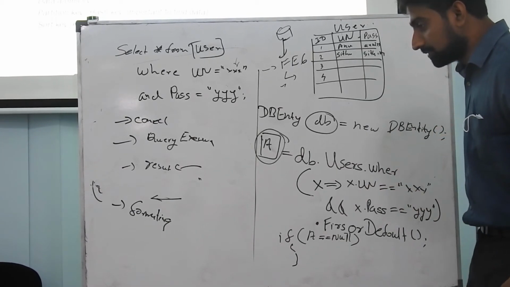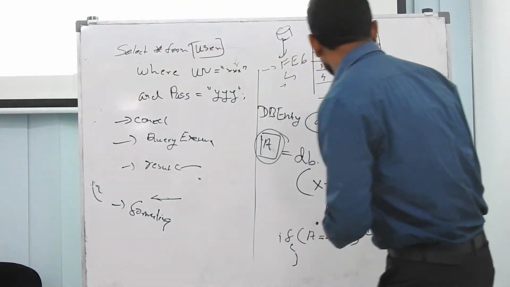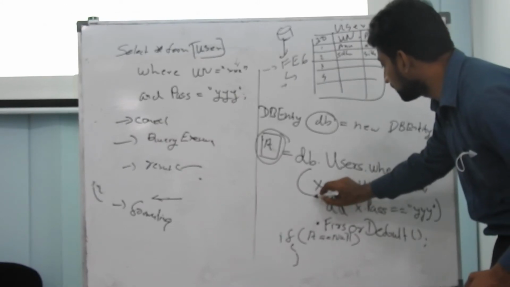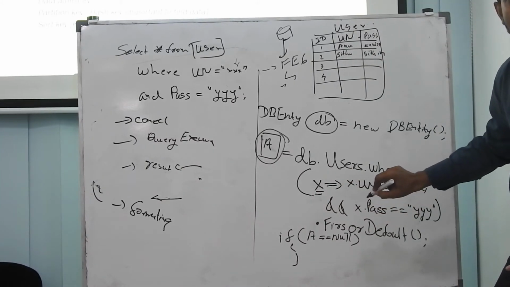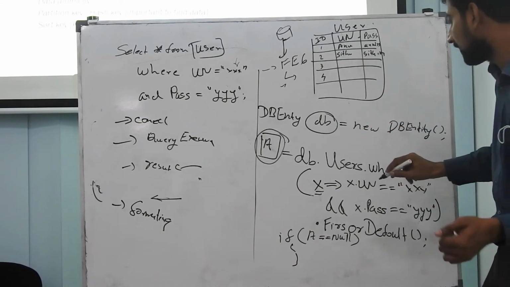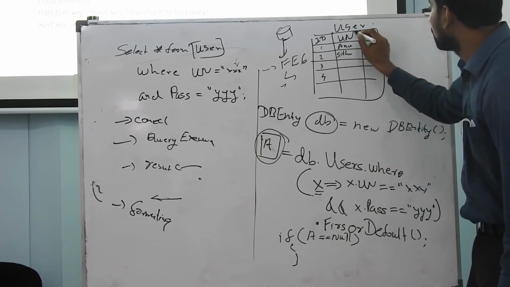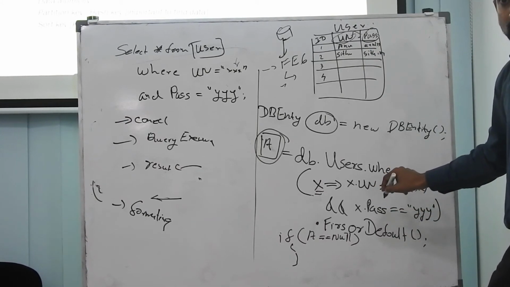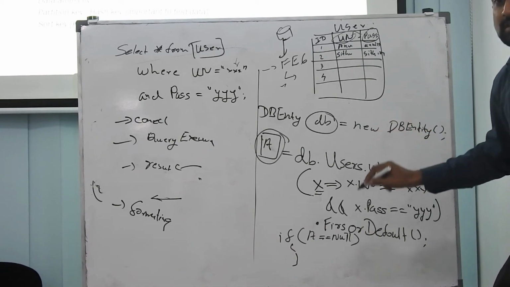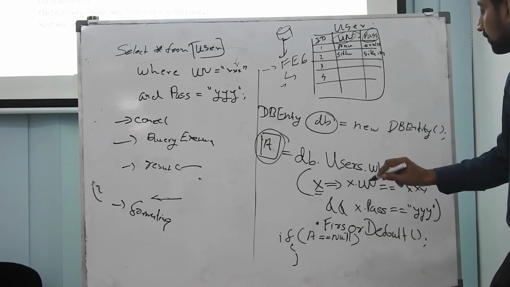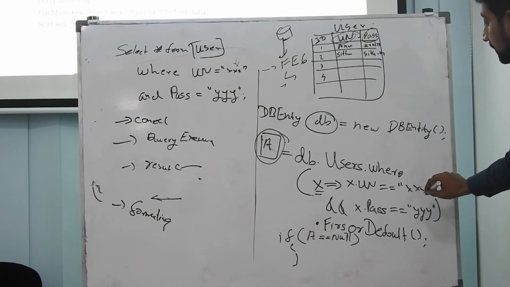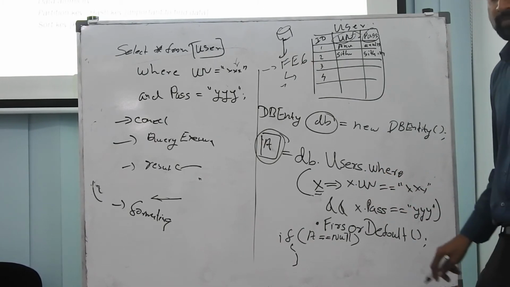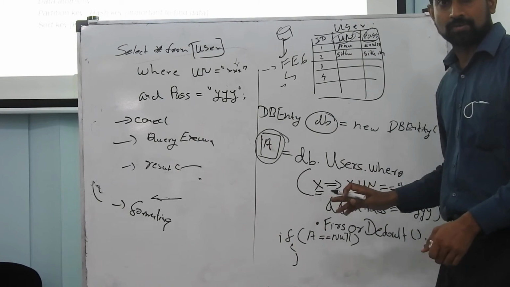Ideally, there should be an E. When you start a lambda expression, you specify your new variable here. The variable name may be I or Z or something, it's fine. But when you put a dot, it shows all the table headers, and you pick the table header. You don't need to worry about spelling mistakes. It will reduce lots of errors and issues at development time and provide a very comfortable development environment.